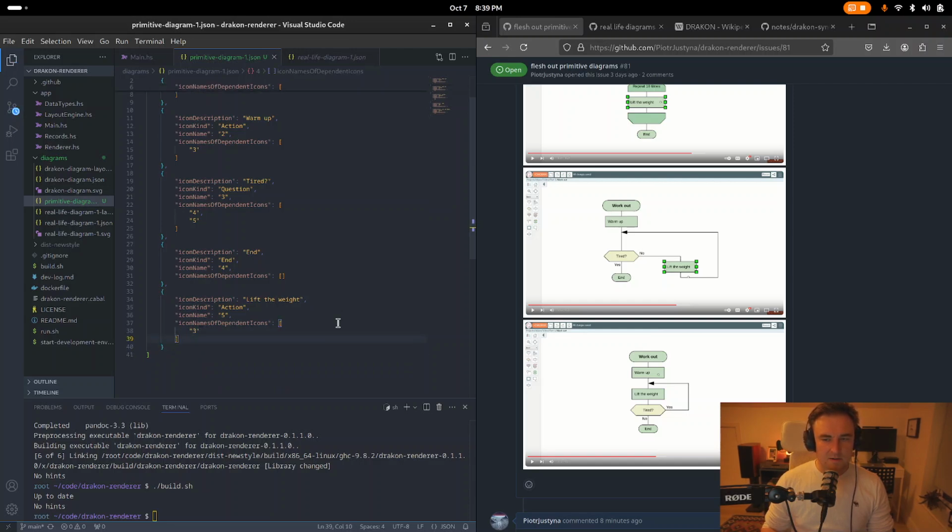This is our diagram, but to not make it so tricky to begin with, let's make this dependent on 4. To connect this action, lift the weight, to the end, and let's see how this renders.